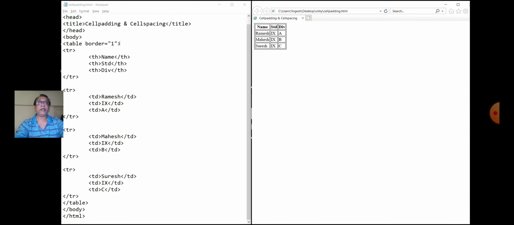Now we shall write the first attribute inside the table tag, that is cellpadding is equal to, in double quotes, 5. Close the file and execute it.